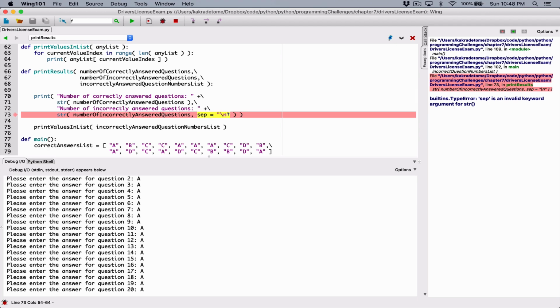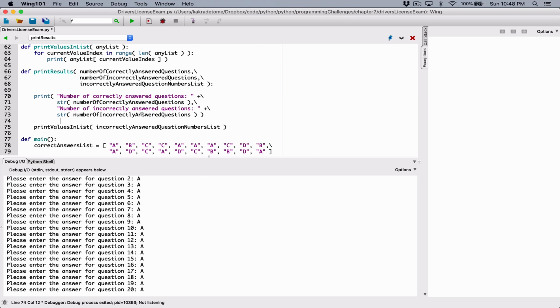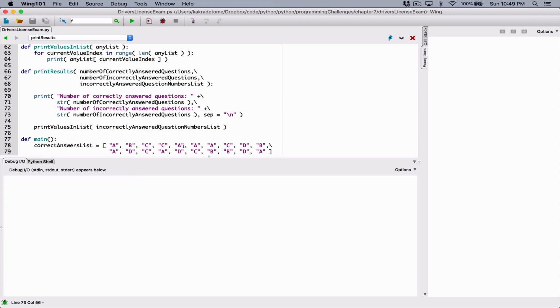I typed it in the string function. I wasn't supposed to do that. I was supposed to type that in the print function, outside of this value here. It's because of the way we've broken them onto separate lines that it looks a bit confusing. So I typed it in the string function, but it belongs in the print function. The print function has that default separator. We're changing that default separator from a space to a new line character here. Okay, so let's fix that. Type in A. Again, we're going to go back and forth just to fix this stuff.